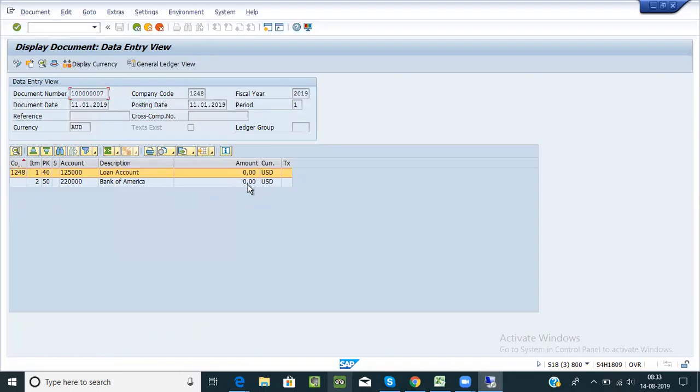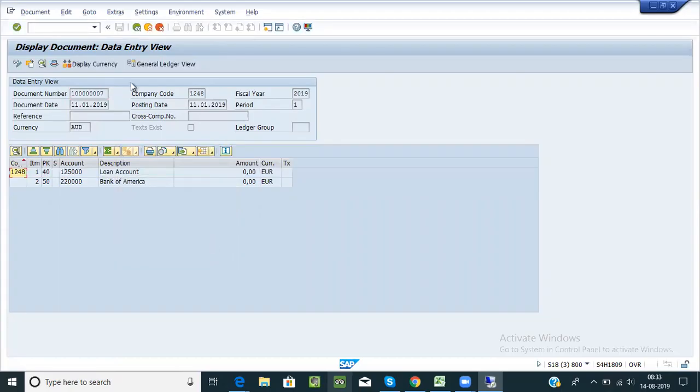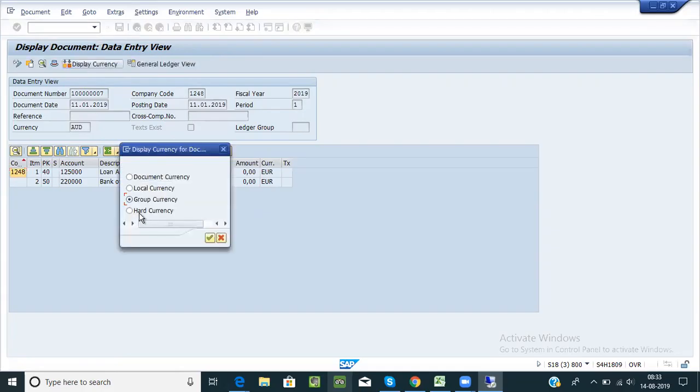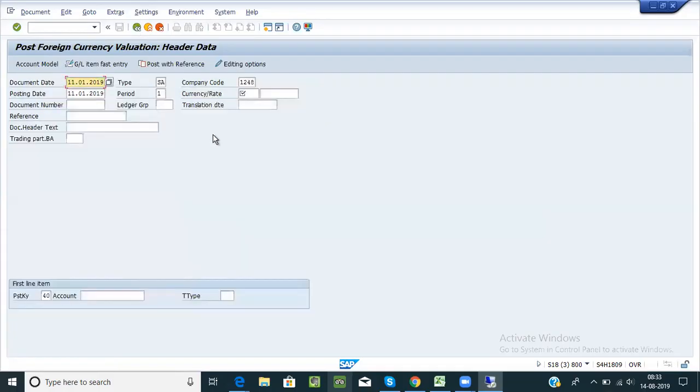It says zero, which means it is not converting. You can post only in foreign currency. This particular transaction code is used to post only in foreign currency, so it will get updated only in foreign currency, not in the local currency or other parallel currencies. F-05 is basically for ledger group. It means you can create these kinds of transactions in order to meet certain accounting principles.